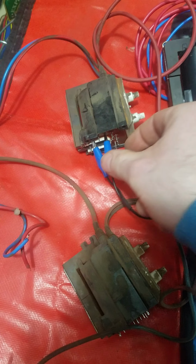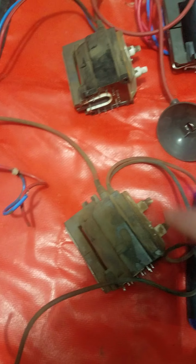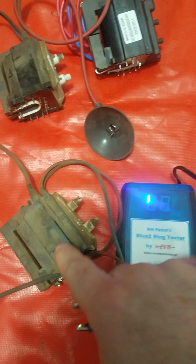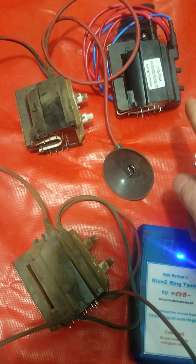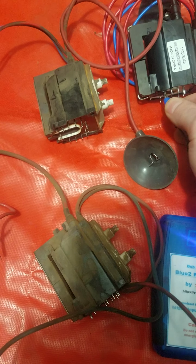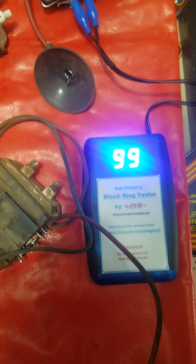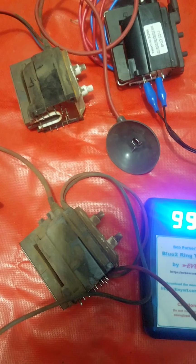Now another thing though, I noticed this on Neotech reproduction flybacks. So kind of the same setup, but with Neotech ones, I had a stock flyback that I knew was working. I had a bad one, so this one had almost perfect 99 rings on it. This one was low, but then the reproduction one wasn't 99, but it was still high 60s, low 70s. And there was nothing wrong with that reproduction transformer for the Neotech. It was just that it didn't ring as much. And on this one, it comes up as 99. So just because the reproduction one doesn't match exactly, doesn't mean that it's bad either.